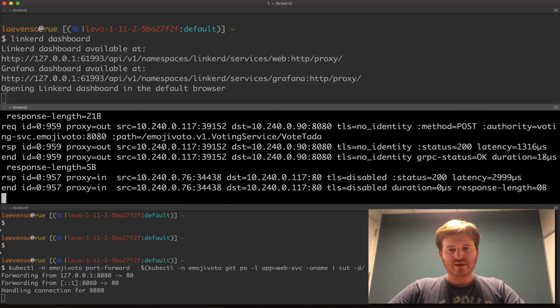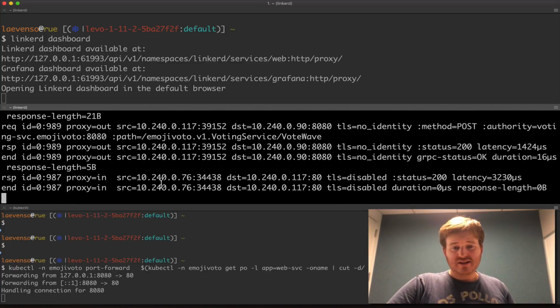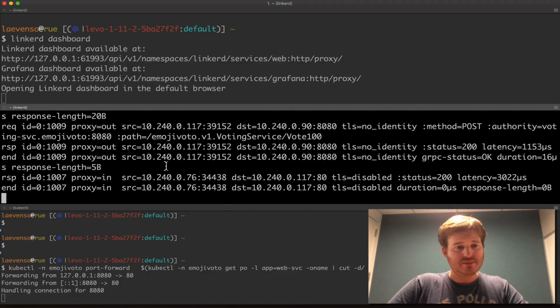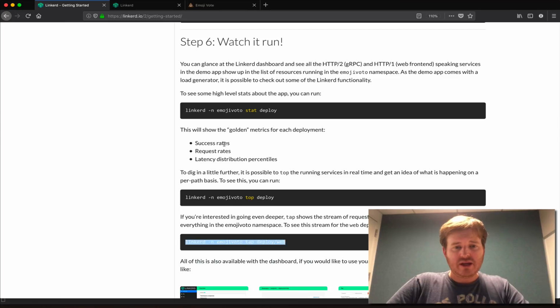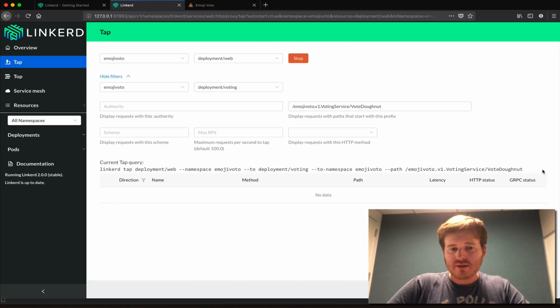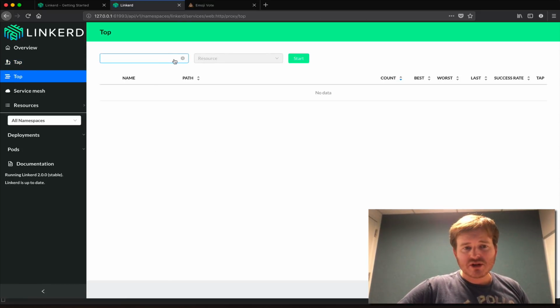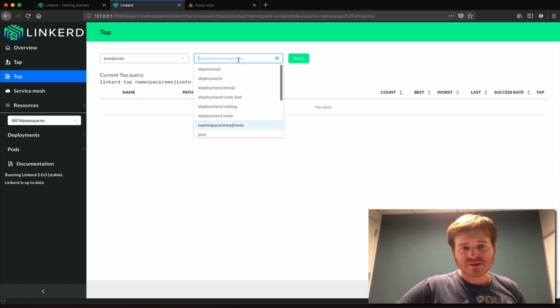Ooh, that's very cool. So I can see down to in and out on each of these RPCs. And the status, wow, that's pretty powerful. Okay, so I can see the path, the statuses. Okay, and I'm guessing I could do that in the UI when I saw this little tap. Ooh, okay, so it gives me the command to run, and I can run this real time. I can also run a top in here as well. Wow, this is fantastic.